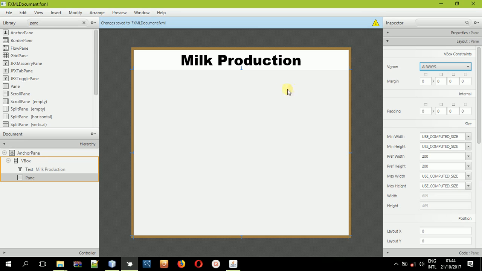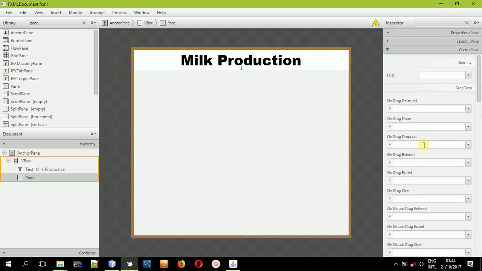After doing that, now save your project, and then now you can come and give this pane an ID so that we can identify it in the controller class file. So I'll call it paneView.